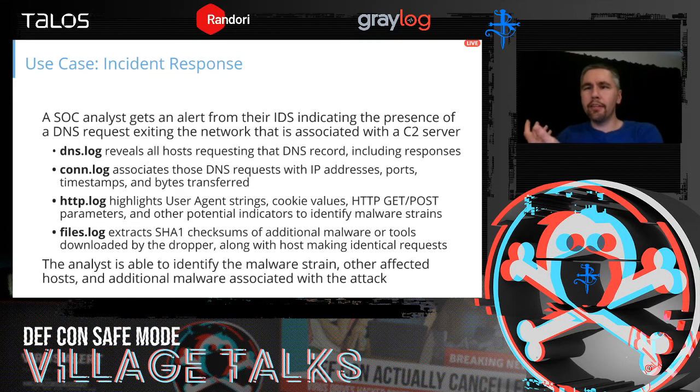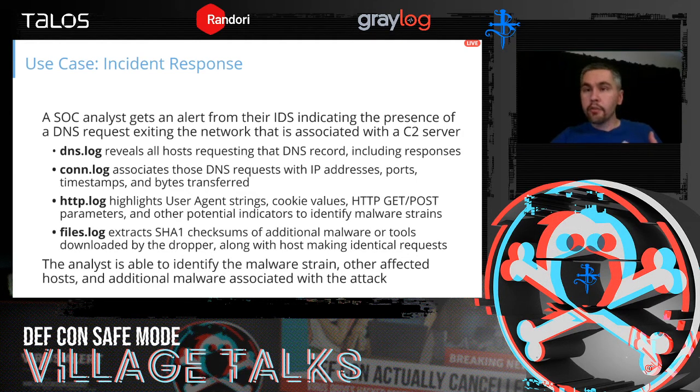If I have to escalate this, and it's 2:15 in the morning now, and I have to call one of the senior members of my team to say, yo, this looks bad. I'm pretty sure this is an actual incident. Here are the things that I know so far. I know the IP address that we're beaconing out to. I can tell you all the hosts that are talking to that host name or that IP address.